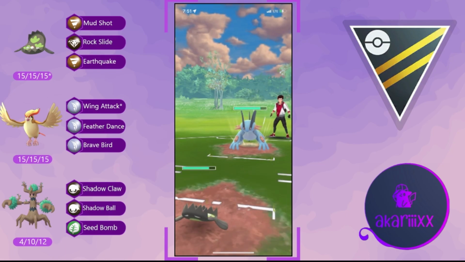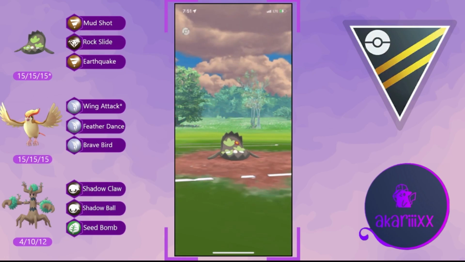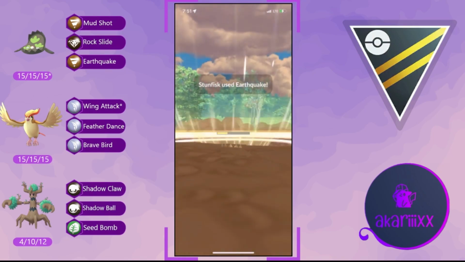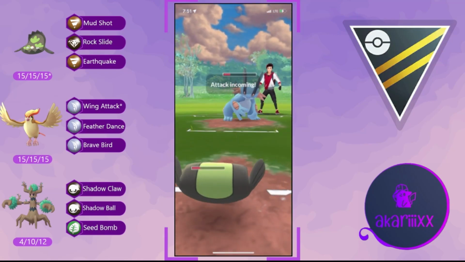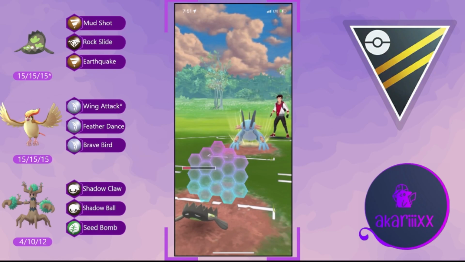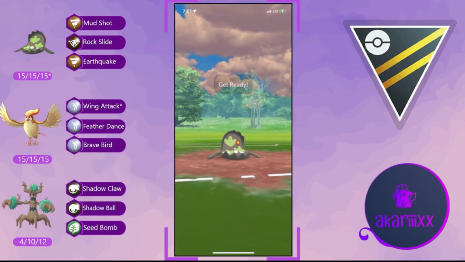I want to see how much this Hydro Cannon is going to do, and we also don't want to give up our final shield yet, which would allow the opponent to do some mudshot damage and be able to knock us out with one Earthquake. And at this point, it is looking bleak as the Earthquake does do some heavy neutral damage. And the question now becomes, can we reach 2 Rock Slides before the opponent reaches 2 Hydro Cannons?